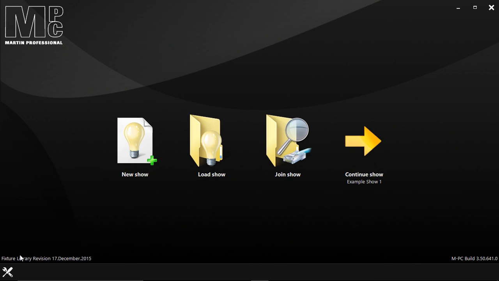I'm going to be working in MPC, however, note this tutorial will work on the consoles because it's all the same software, so whether you're on an M-Series console or an MPC rig just in your computer, or maybe you got an M-Touch or an M2Go attached, or an M2 PC, whatever you got, this will work with Martin MPC. Now, I'm recording this on software version 3.5, so that is the latest at the time that I'm recording this. Has the 2D plan, really cool.